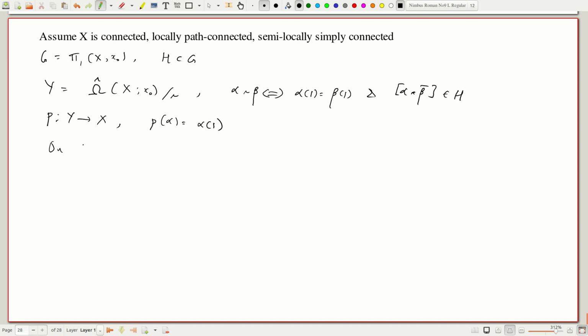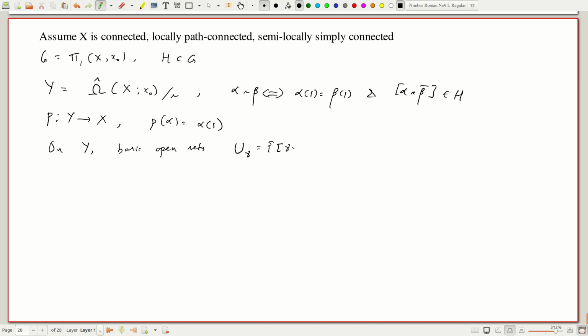So on Y, we have basic open sets. They were called U gamma. They depend on an open set U in X and a path gamma.